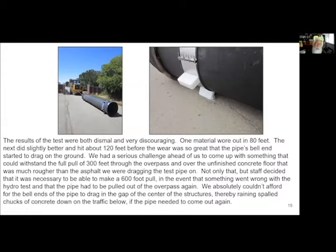So we picked up the pipe, pulled it back, called up the manufacturer of these things, and they're like, oh, man, who would have thought? So what we're going to do instead, we'll use the ultra-high molecular weight plastic. This stuff is tougher than Superman's kneecap. This will definitely hold up easily. There's no problem. We tried it out. We pulled it, and yeah, it went definitely further than the 80 feet. It hit 120 feet before it was basically starting to drag again.